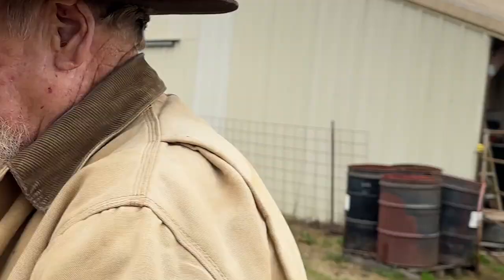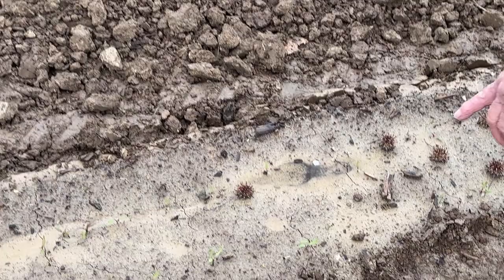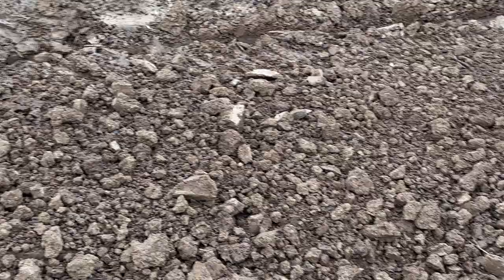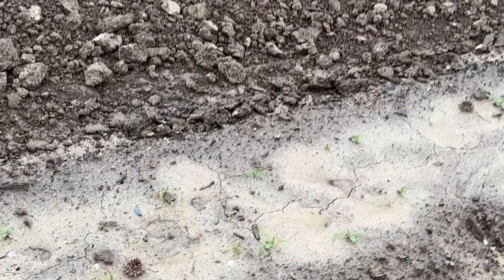The beets are here, plentiful enough, but you can barely see them. Yep. And the same way with the spinach and then the green. It's there, but right now you can just barely begin to see it. The green peas are a little more visible. They grow a little quicker.